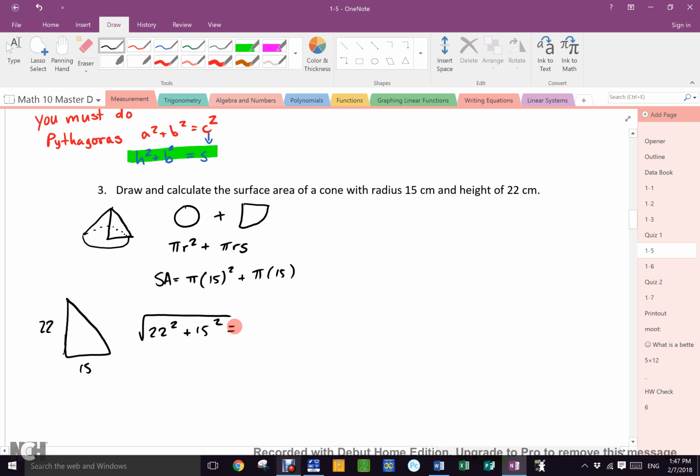And what does that give me? 26.6. One decimal's fine for what we're going to do right now. So now we have a slant height, yes? Yes, we do. And where do we write that? Beside the 15. 26.6. Is everybody good? Now, previous to this year, what did you do with that and that? Think back to the first time you ever heard of pi. What did your teacher tell you to do? Put it in the oven.